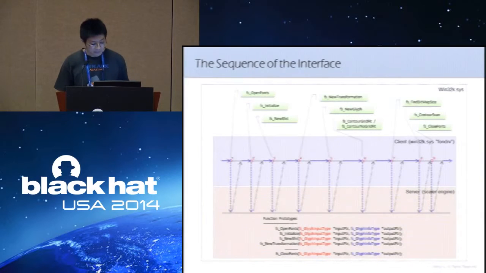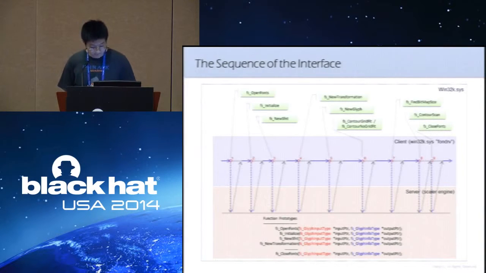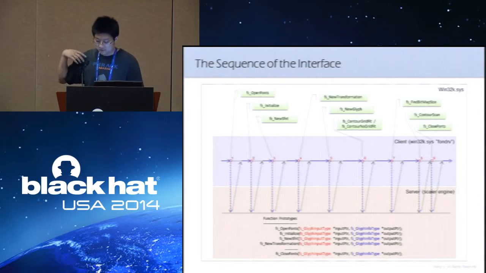Okay, and I drew a graph with which you could see how this minimal working set of 9 functions works. In this graph, if the engine takes the role of a server, the caller of this engine could be seen as a client.